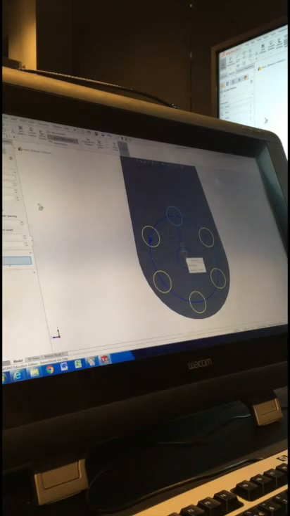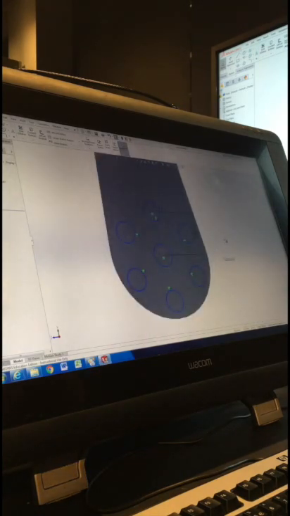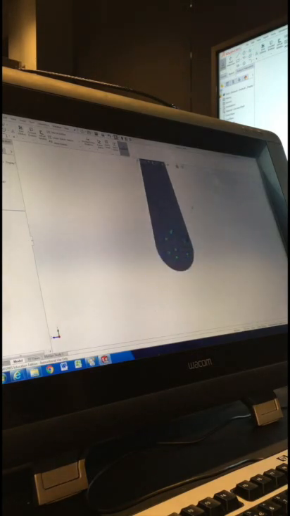The other thing we want to do, because we're trying to fully define it, let's dimension the radius. So tick that box, and then press OK. All right, and that's created our pattern of 6 circles. All right, so that sketch is pretty good now. We just need to fully define everything.